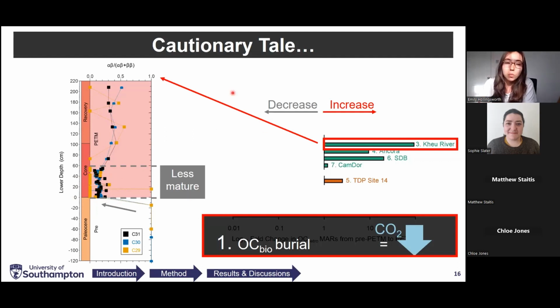So this is just one example. There are other factors that are going to affect how much OC petro is being oxidized. But I think this highlights that we do need to consider what OC bio was doing as well. Because if it is like in this example, that OC bio is actually dominant, then we've got a very different story when it comes to if it was a CO2 source or sink.